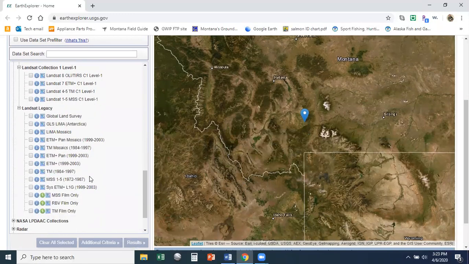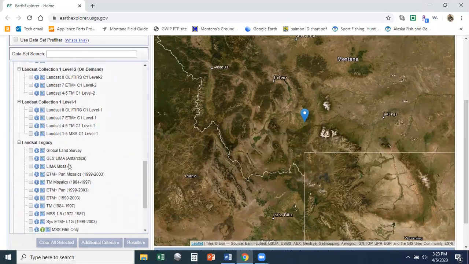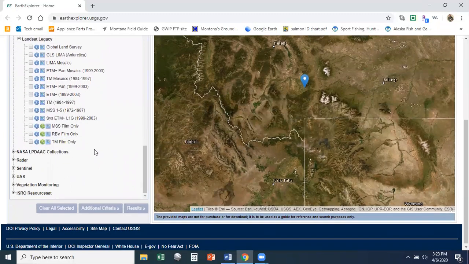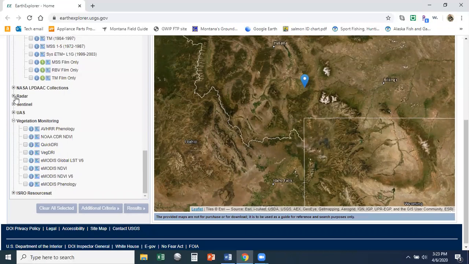You can pick this data up if you're looking at doing something with evapotranspiration or something to that effect.